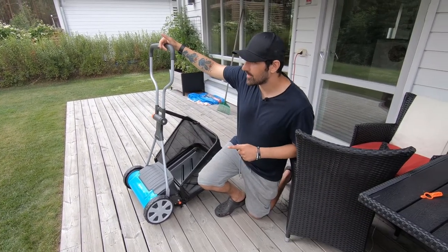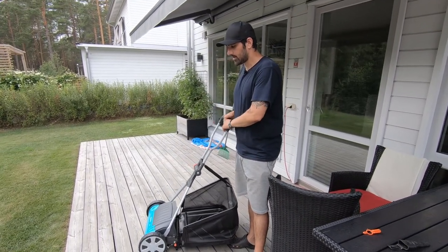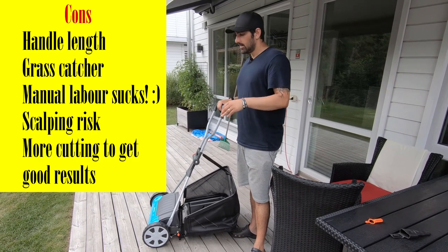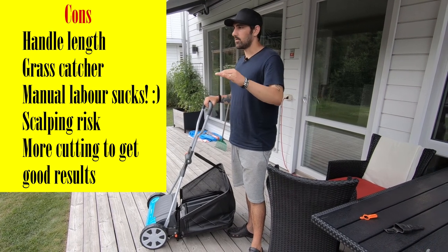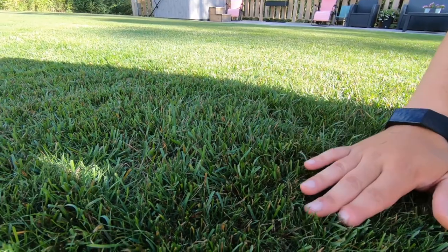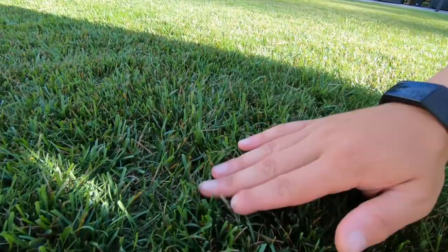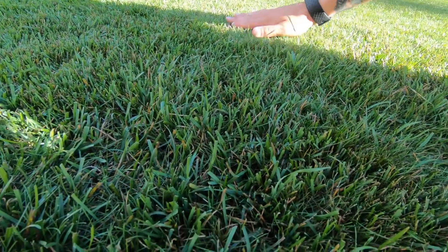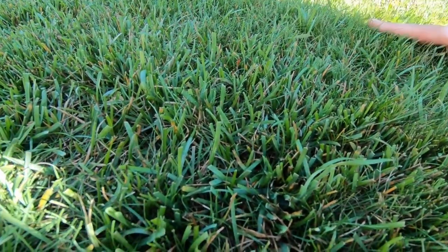And one thing you do need to know about these is that you do need to cut in different directions to get a perfect clean cut. That roller will fold some of the grass blades, so you'll actually miss them the first time. So you need to take that into consideration too. You might need to go in one direction and then back the other direction, or even cross it one time to get a perfect cut.